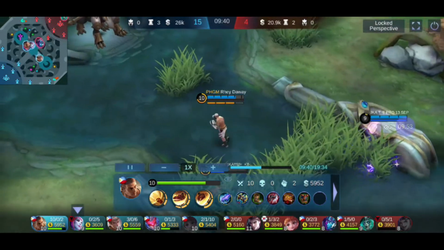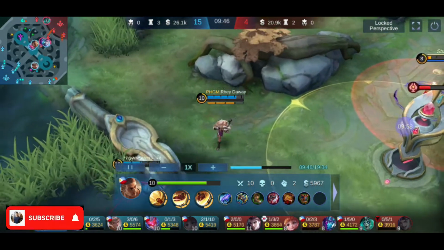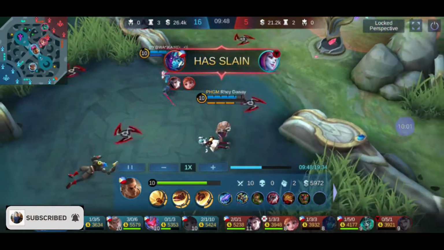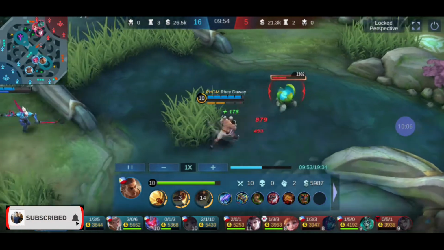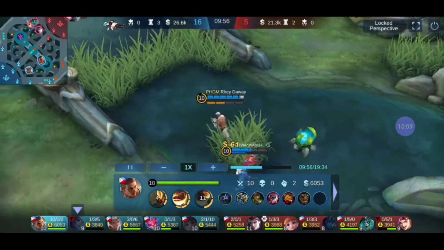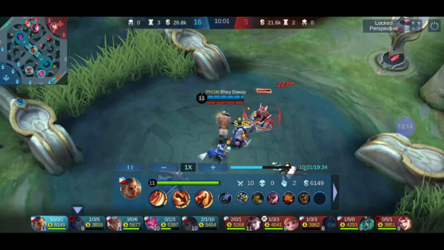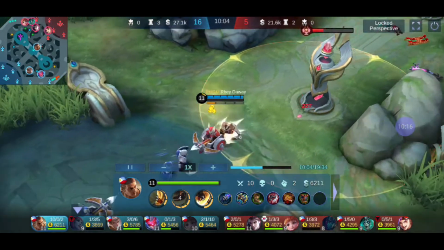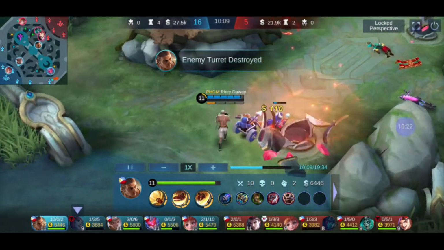Now we'll be looking forward to taking down the middle tower. While waiting for our minions to come, we can take the time to get the cabbage. Let's clear the minion wave so that we can enter the opponent's middle tower.